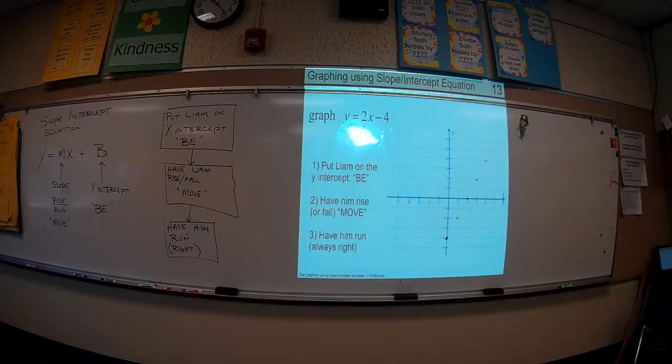So you go up 2 over 1. From right here. Okay, so up 2, over 1, drop a point. Go up 2, over 1, drop a point. Up 2, over 1, drop a point. Do it again. Good. Now drop some points down here. Just follow the pattern in reverse.